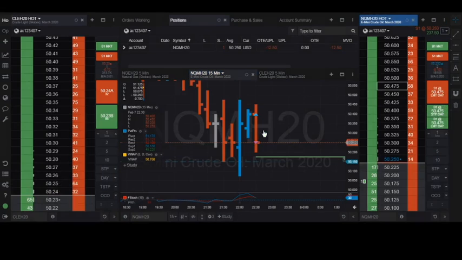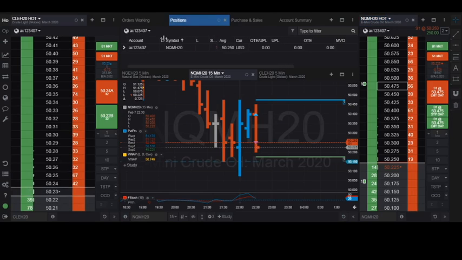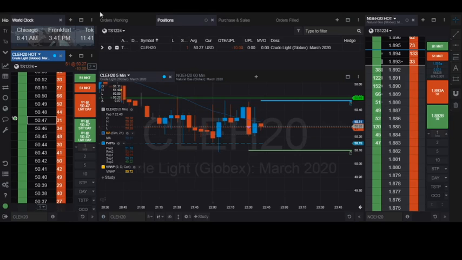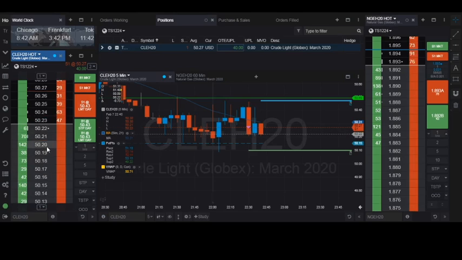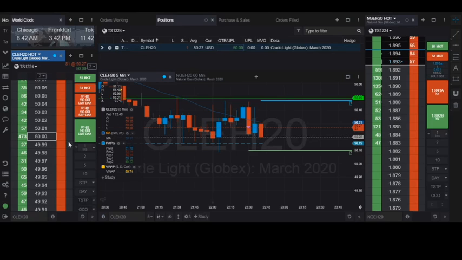By the way, this one is under a mini account, mini crude oil. This is a live account, all are live accounts, and there are other accounts. Okay, looks good, plus 4 ticks. Let's take a look at the volume. We can see there's a high volume at 50.20, interesting, 50.15, and some more, 400 plus, at 50.00, which is a good indication that the market will go in this direction. This is quite good for us because we are in the short sell position.